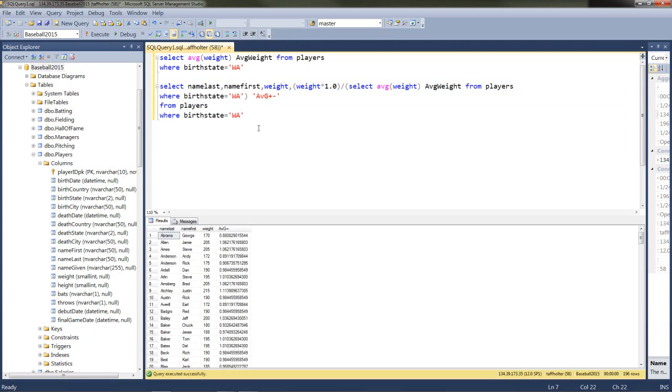Perfect. So the point behind this, folks, is to understand that we can come back in here and embed. This is embedding a select statement inside of another select statement, and it's extremely valuable. This is something that you're not going to find in most books, but you're going to find that it's very crucial for us to be able to do this as a programmer. I have seen programmers before, though, that will actually pass this data in separately from their program and then do the math on their side, which is much more difficult. This is by far the easier way to get it done.